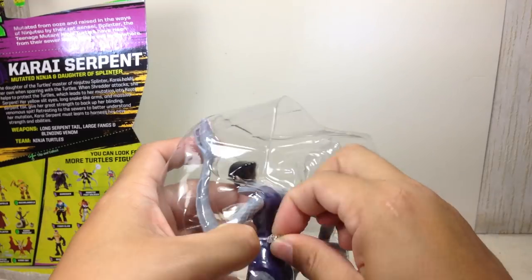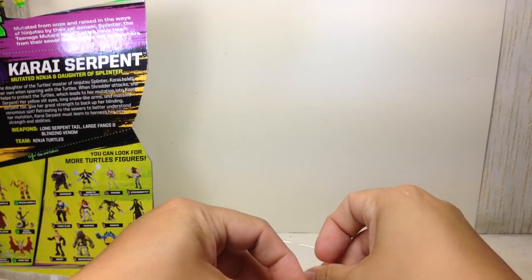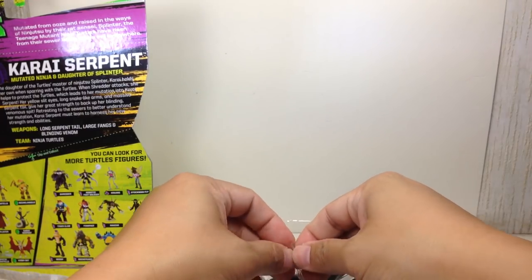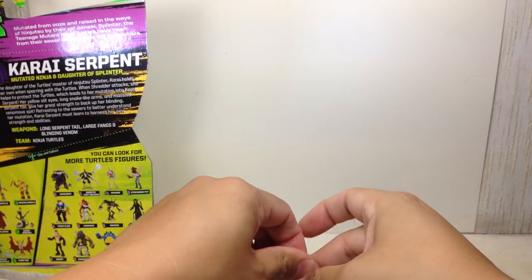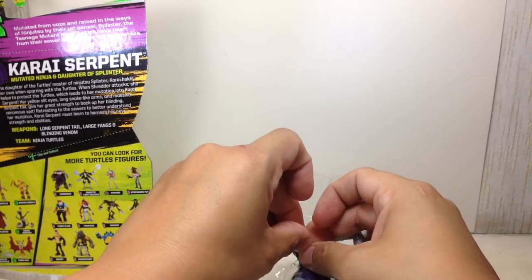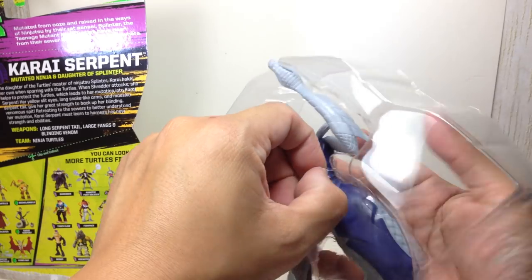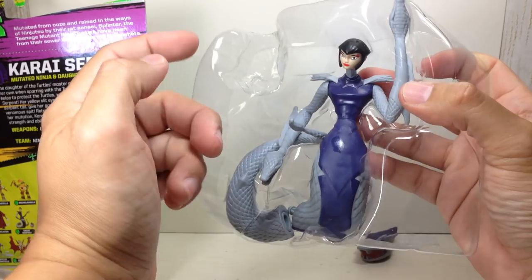The plastic post tie is a pain. I'm sure parents are going to hate this — I certainly do. This is one of those you just have to go through untying, because if you try and cut it here, it's too close to the body and you're going to probably end up scratching the paint even more. It already has crappy paint apps and I don't want to scratch it.